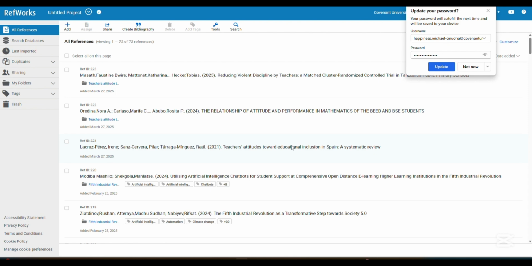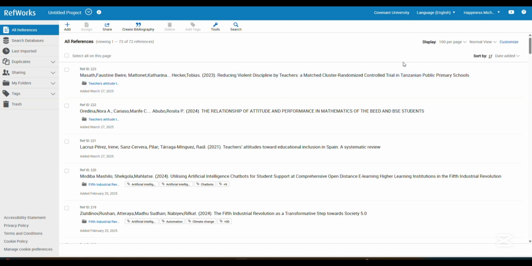It is not my first time. That is why you are seeing all of this contained in this RefWorks account. Okay, once you have opened your RefWorks account, this is how to start using it.